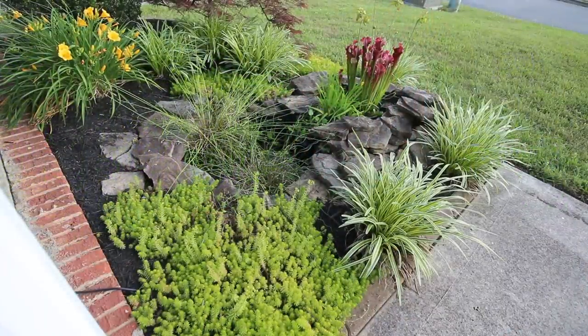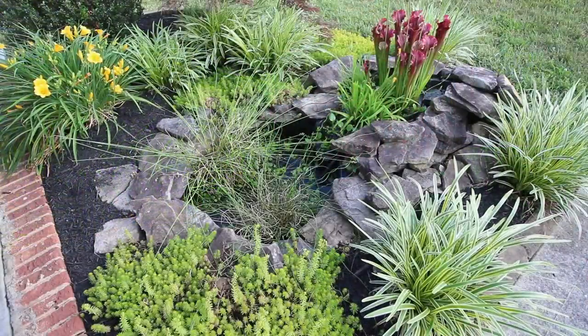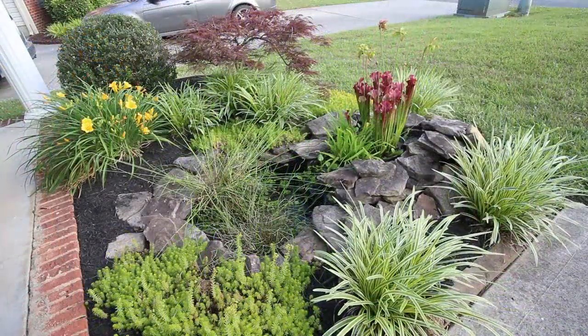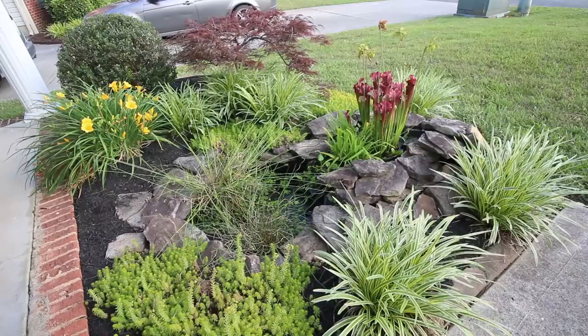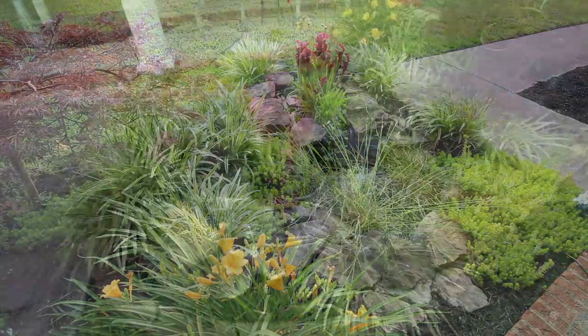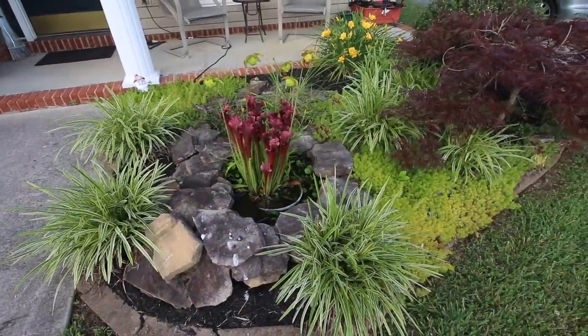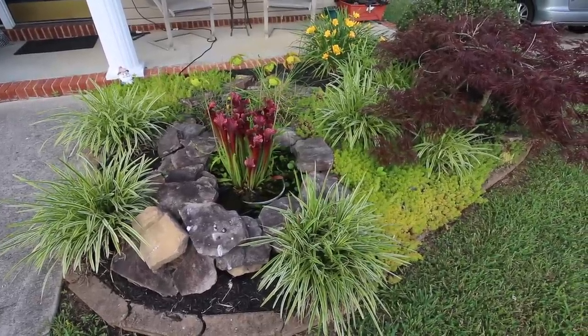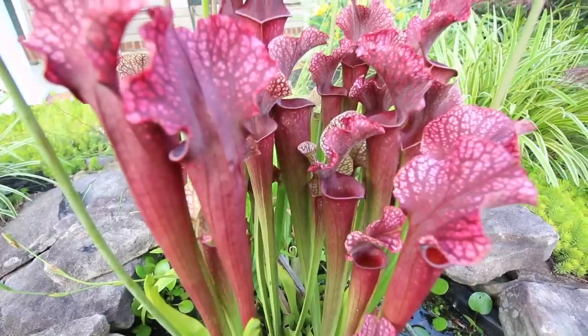We're gonna go outside. Just right outside over my shoulder, that's where the garden pond is. That video came out a long time ago and I've been actually pretty surprised at how popular it has become — not because it's a bad video. I'm not the kind of person that's gonna usually go out in the yard and dig a hole and set something like that up; it's pretty unusual for me. So it was really cool to see so many people interested in it. Later on I did the bog filter and some plant videos about it, and I've got a whole playlist for the pond if you're interested.